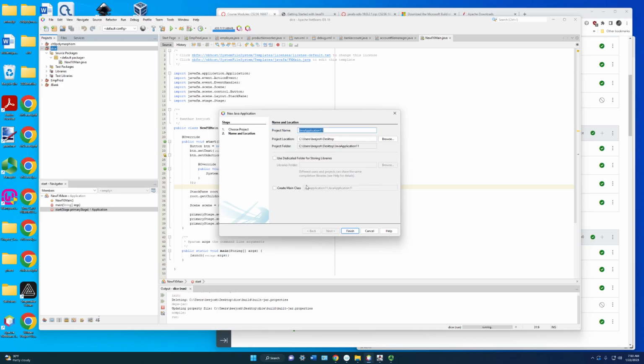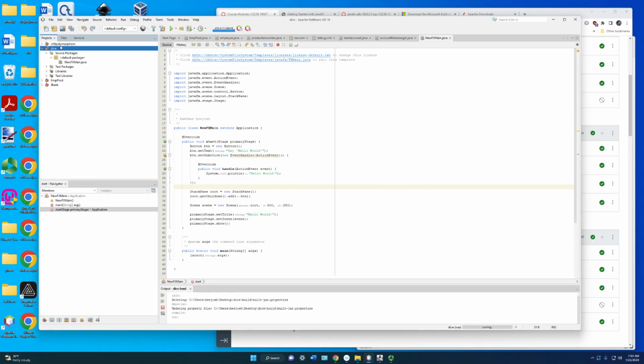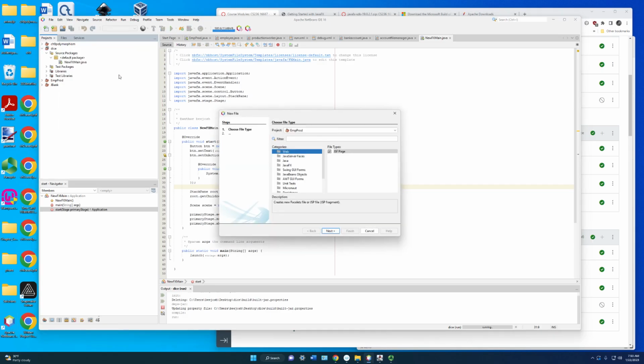Then we give it a name. But here, I want to uncheck create main class. And then once that pops up, you can go over here, right-click and say new, and then JavaFX main class.